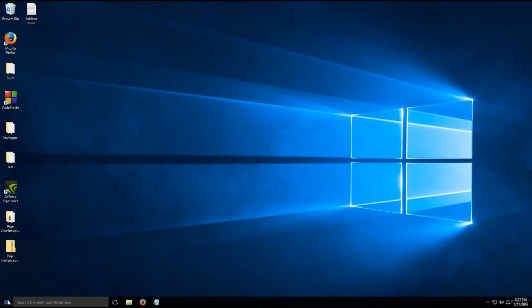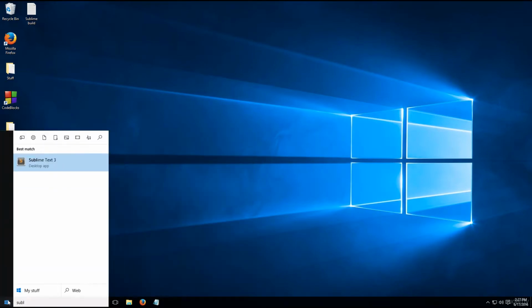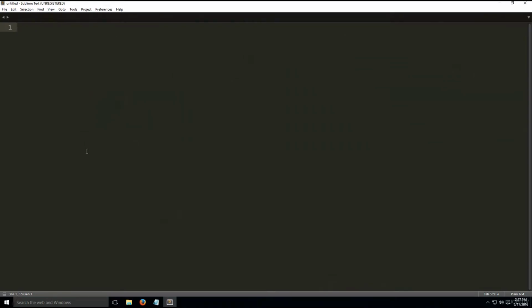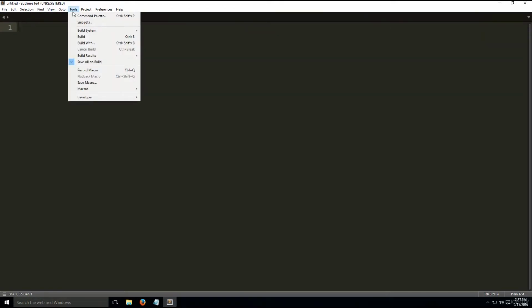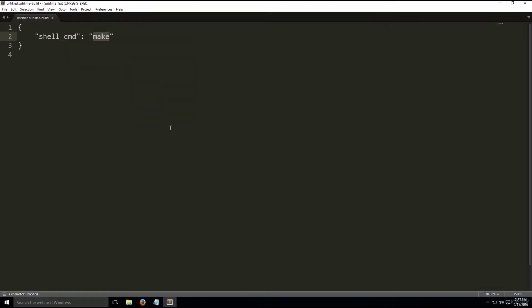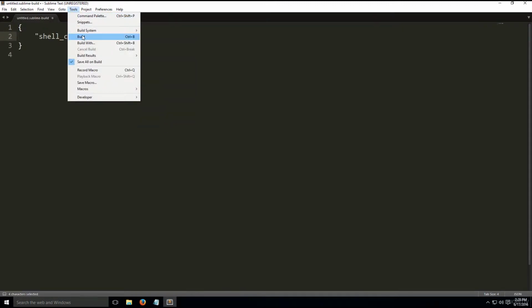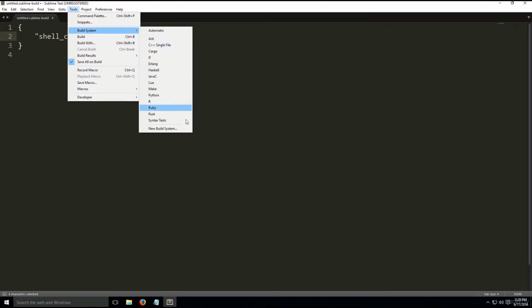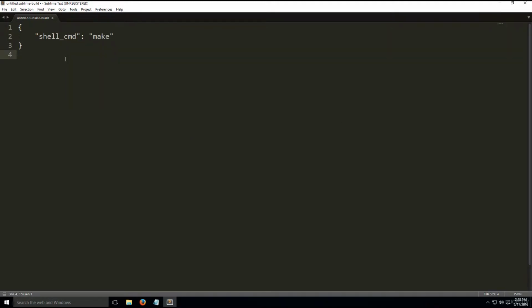Now let's open Sublime Text. All right, here's Sublime Text. Pretty simple, right? But before diving into things, we're going to have to set up the build system. Here it says Python already, but this doesn't work because we tested it and there were some issues with the path. So we're going to manually make a new build system. You're going to go to Tools, Build System, and on the bottom you have New Build System, like I just did. All right, so here's our new build.